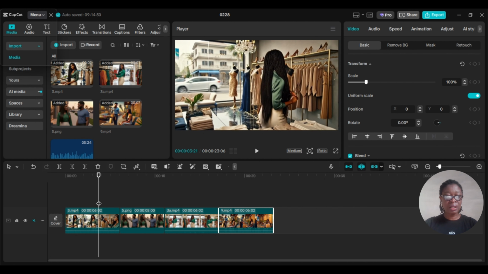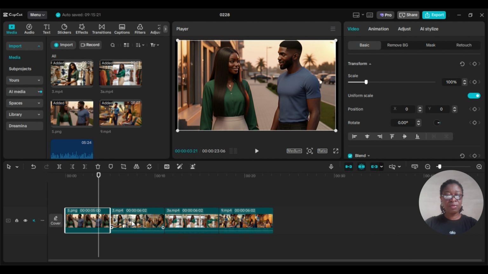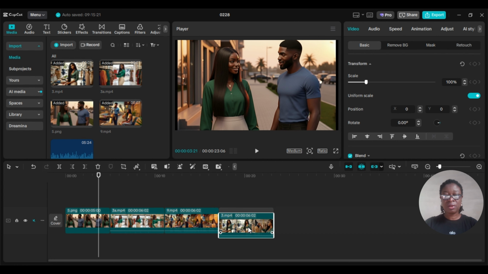Next, let's look at how to arrange clips properly on your timeline. I have 4 clips on the timeline right now. 1, 2, 3, and 4. Now, if you feel they are not properly arranged, for instance, you would want the second clip to come first, what you simply do, hold down any of them and move, just drag. So it's as easy as that. This is now the first clip. If you want this second one to be the last clip, you just hold down and drag to the right.